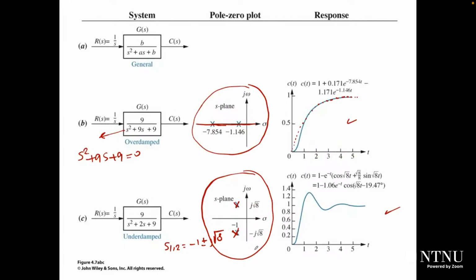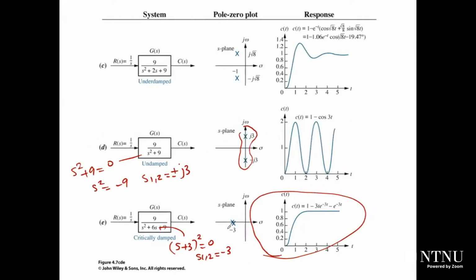So just try to differentiate between overdamped and critically damped, right? Overdamped, they are real and distinct. So I have two real poles, two different real poles. But if you have two repeated real poles, it will be critically damped. So this is the response of the second order system. Even without calculations, when you look into your transfer function and define the values of your poles or roots of the characteristic equation or characteristic polynomial of your second order system, you will be able to imagine how the response will look like.